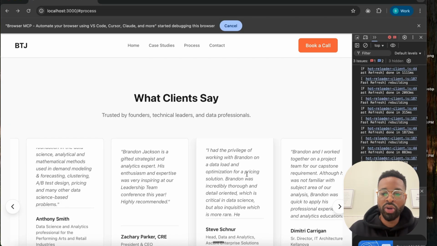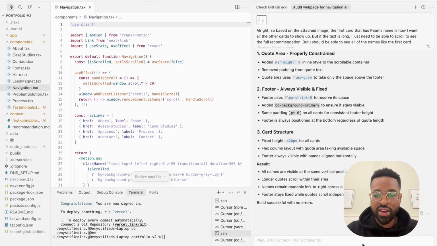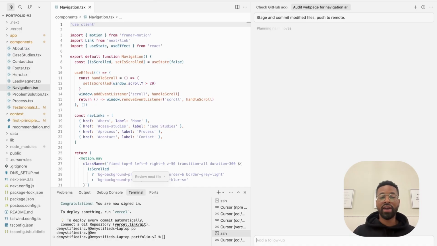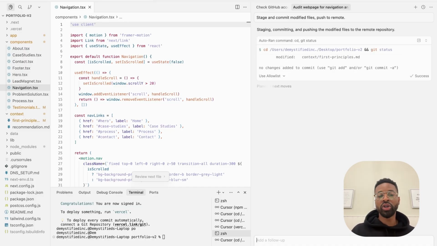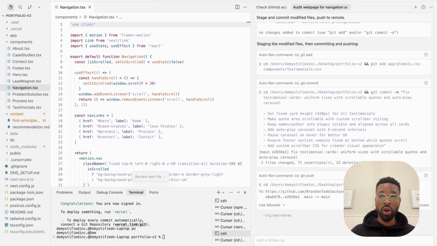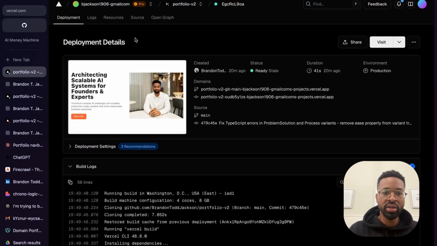So what I'm going to do now is keep all of this, stage and commit modified files, and push to remote. And once we do this, it will deploy to Vercel and we will have a more functioning website. The next thing that we're going to do is make sure that the actual contact information, in terms of being able to book a call with me, works. And then we're going to create the lead generation magnet that they're going to download from the website. All right, so let's just hop over to Vercel and see what's going on.